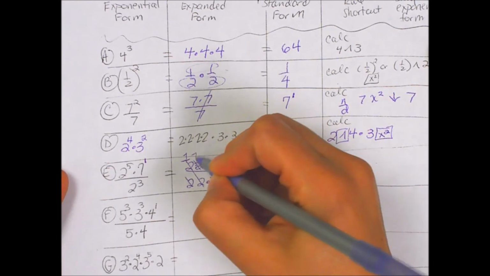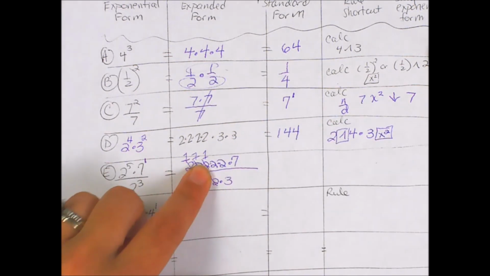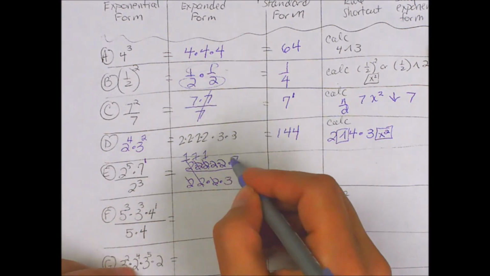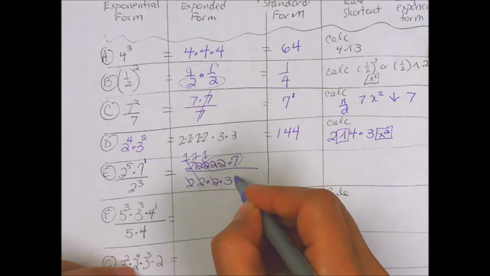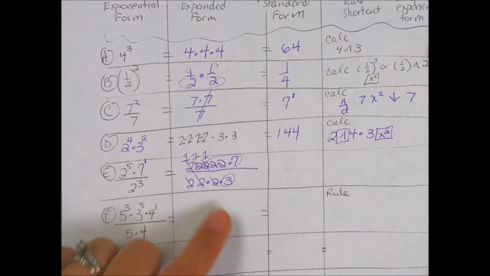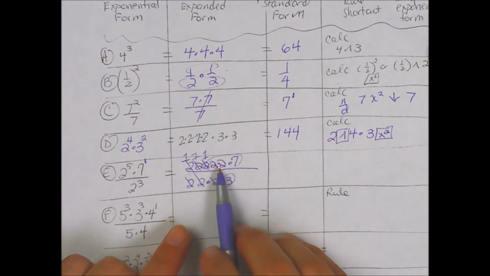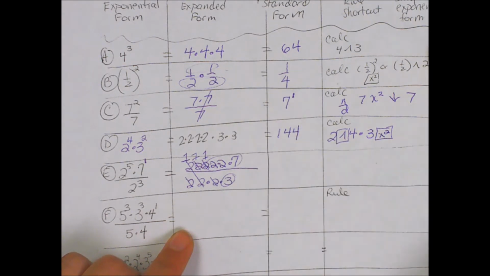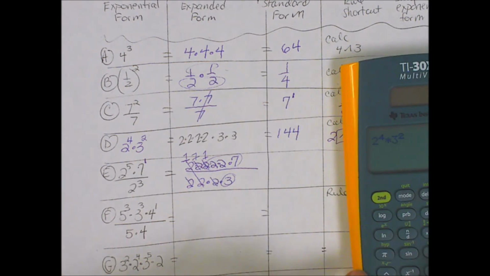Now, if I don't write the 1s down, it's not going to be a big deal because I still have numbers left. And when I multiply by 1, I get back what I started with to begin with. So it's okay if I don't write those 1s down this time. If everything was gone, I would want to leave the 1. So I got 2 times 2 is 4 times 7 is 28 divided by 3. Is that what I have here?